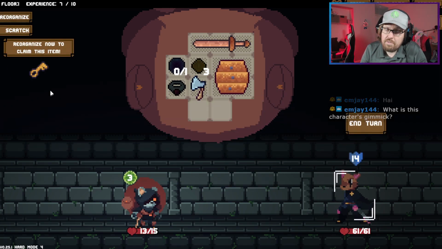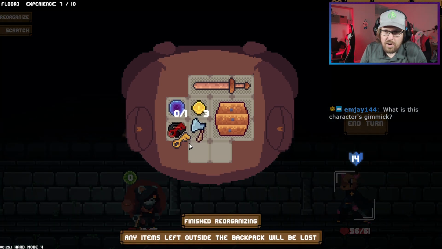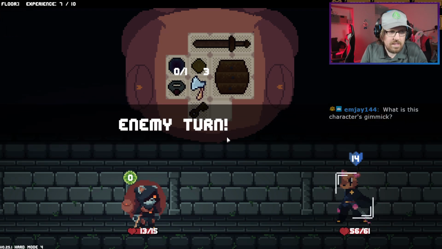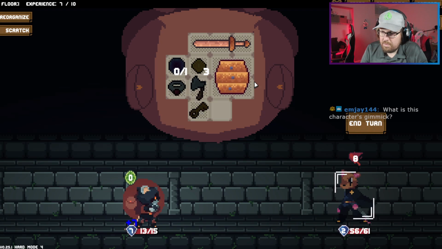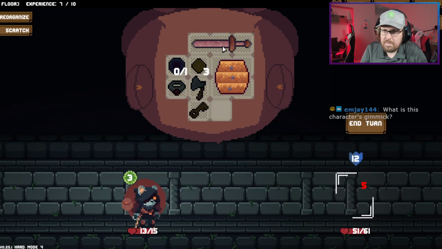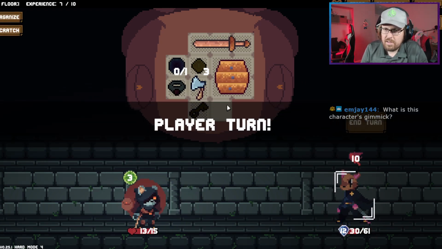I could reorg for a key. You know what? I'm gonna be crazy here. I'm gonna reorg for a key. I actually think that's worth it. We're gonna full block here. Now we can smack him up. There we go. Down to 30.